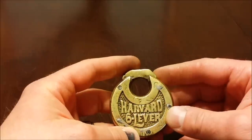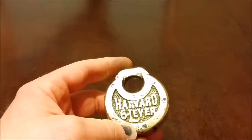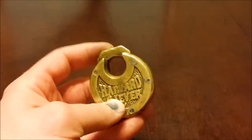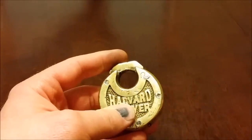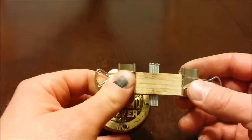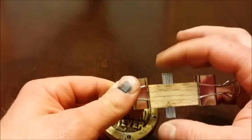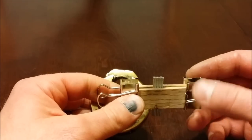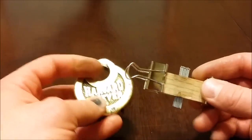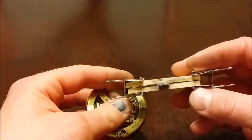I got this lock and I kind of had some ideas when I saw his video, but I wanted to try it out on my own. It was really cheap without the key, and they're quite a bit expensive with a key if it's made by someone else, and ungodly expensive with the original key. So this is what I used to pick it — six 18-gauge finishing nails that come out of a nail gun, two pieces of wood, and two paper clips with handles. That's all it is, and I got into this with this.